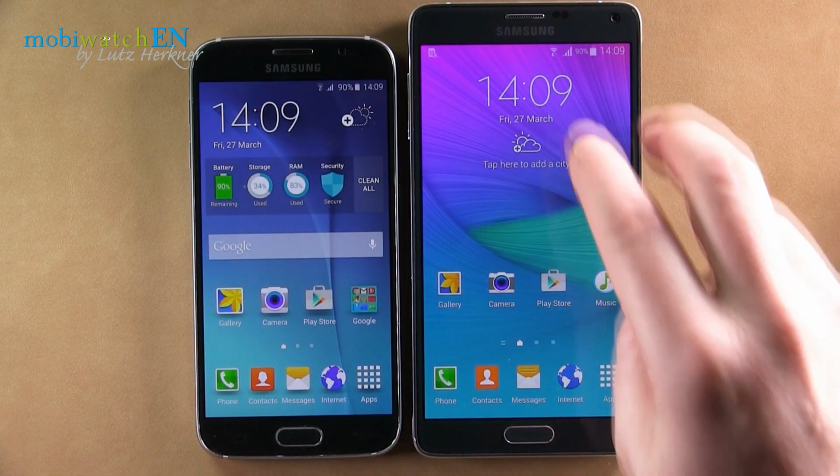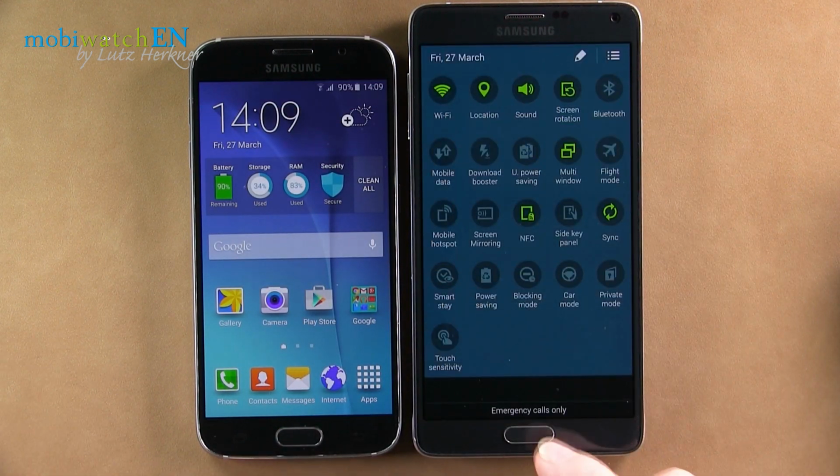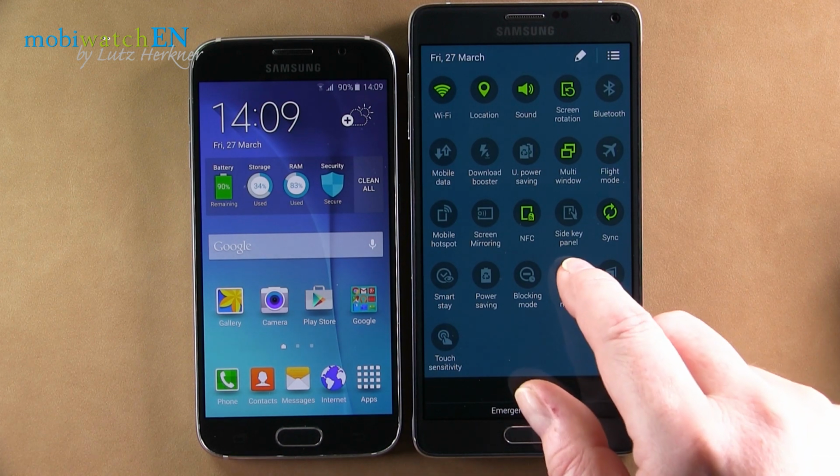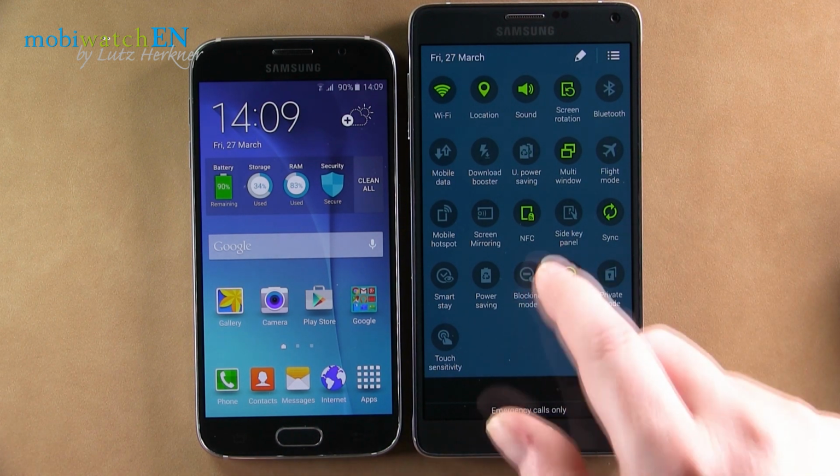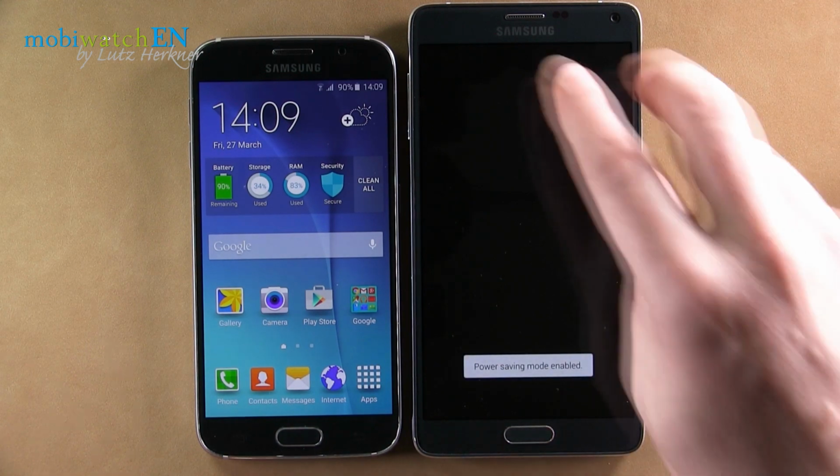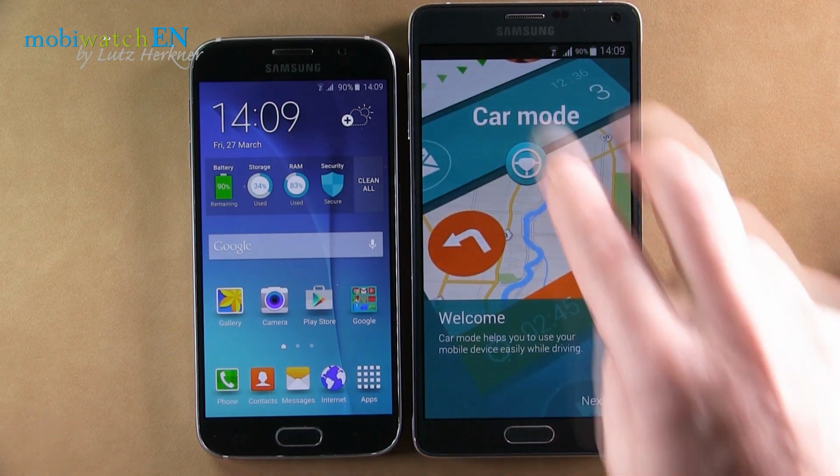But it's no longer possible to use that two-finger gesture and, for example, start car mode or power saving with just one click from the quick settings over here.